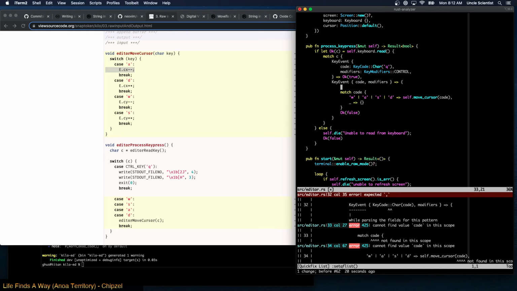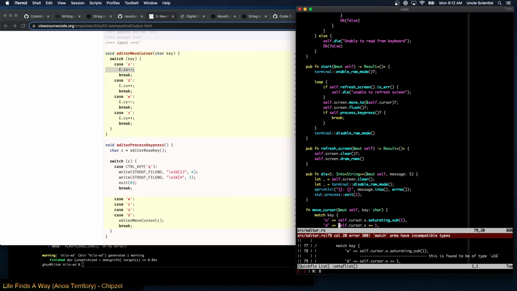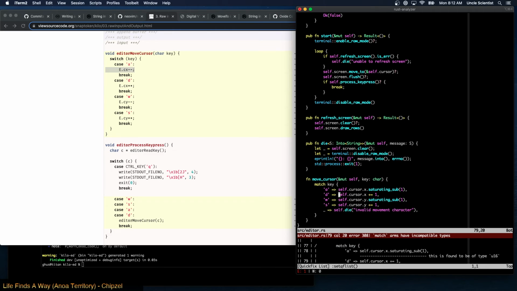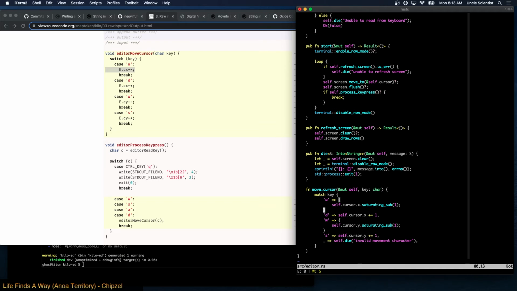So I could do if let key code char code equals code. And this is U6, yeah, okay, right, because these types are all different. There.